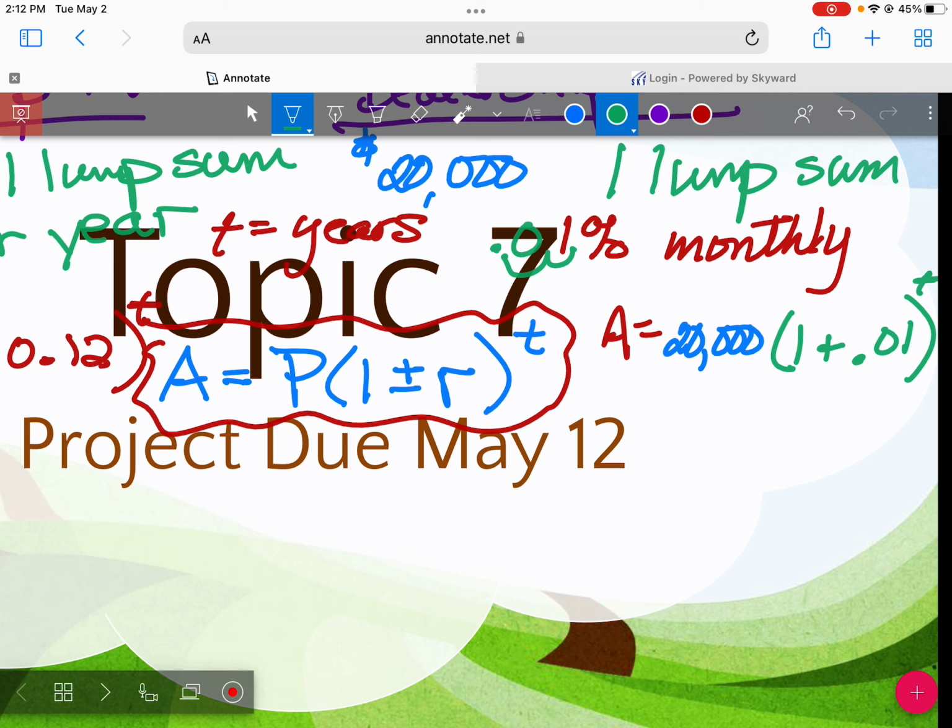Times 12, right? If you had a monthly rate and it was $35, how much would it cost you for the year? 12 times 35. Here I have a monthly rate of T. To get it to a year, to compare year to year, I need to multiply it by 12T. That is really important to understand. Does everybody see how I did that? To go from month to year, multiply by 12.